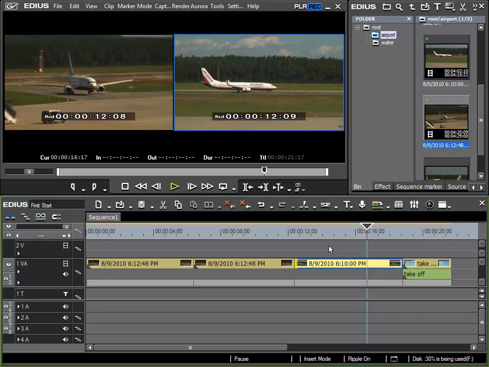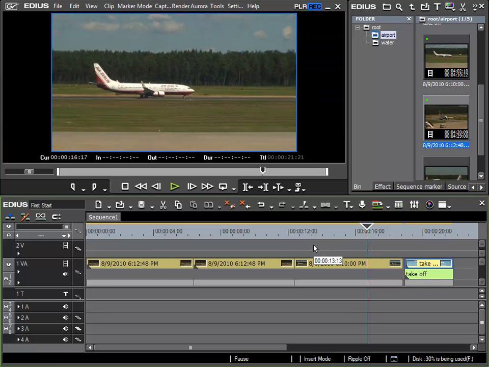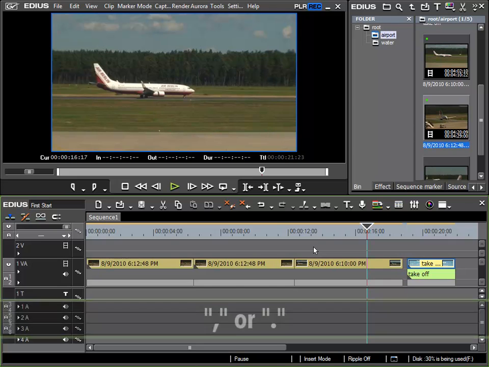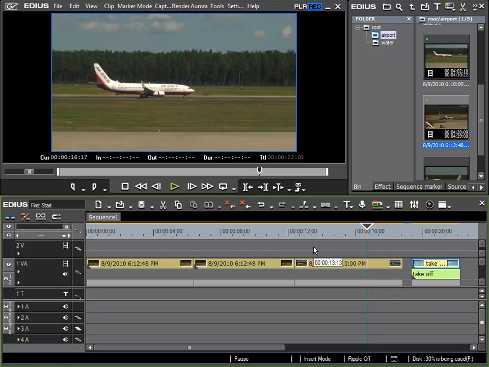If I don't select a clip start or end point, but select the entire clip itself, I'll turn ripple mode off. I can move the entire clip. If I use the Shift button at the same time, I can move the clip in larger steps. So that's another tip for you related to the keyboard functions. Now I would like to close the gap that is left.